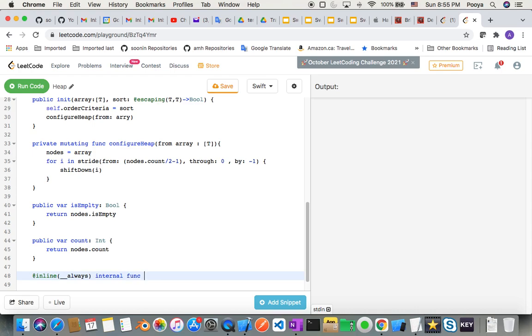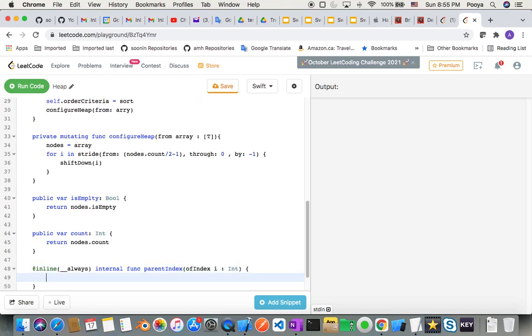This function name is going to be parentIndex of index i, of type Int.